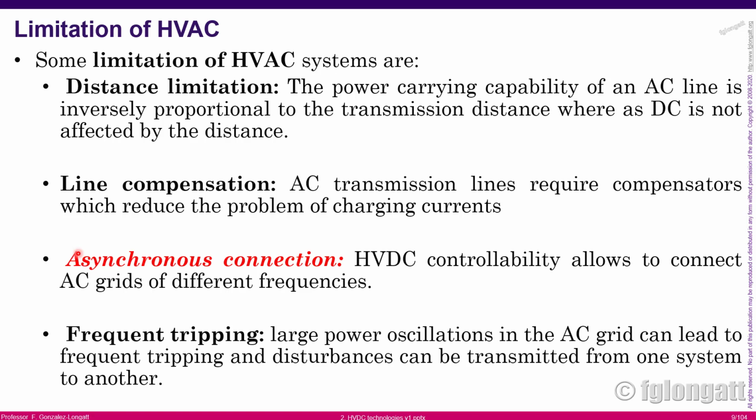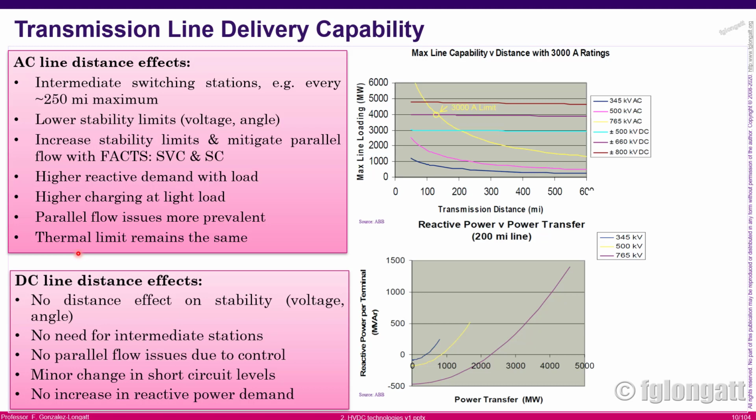On the other hand, the HVDC systems are like a barrier, like a firewall. When you have oscillation, we are talking about frequency oscillation or power oscillations, and they reach the converter, on the DC side this frequency variation, this power variation will not go through to the other side. Okay?